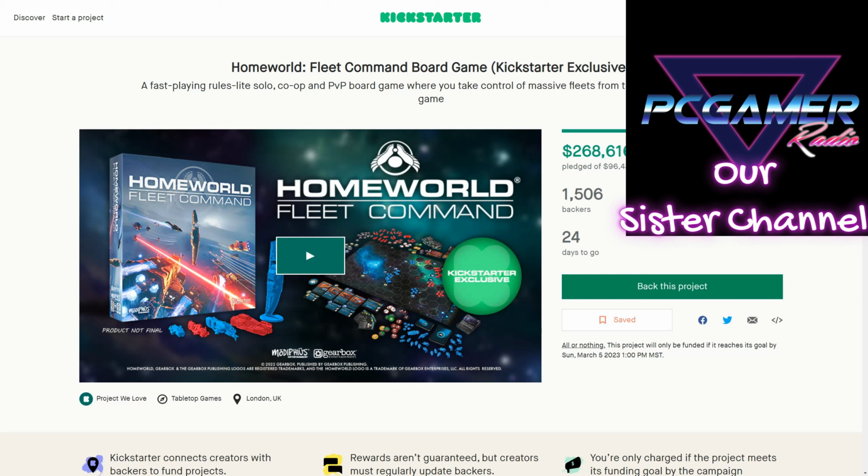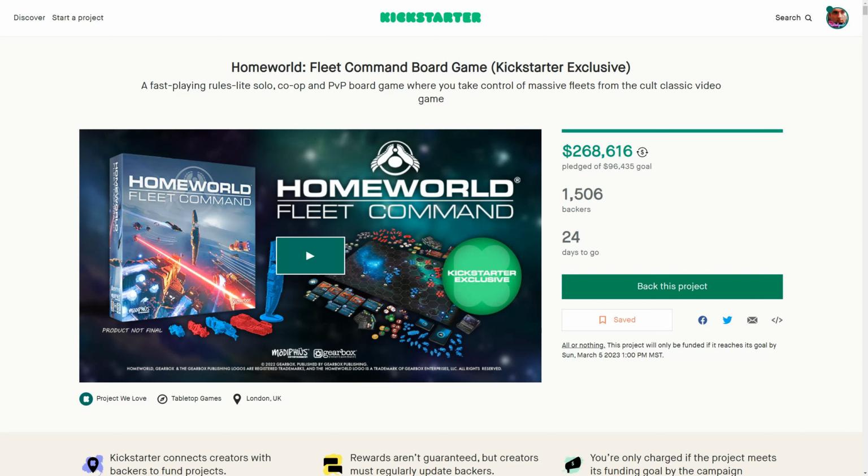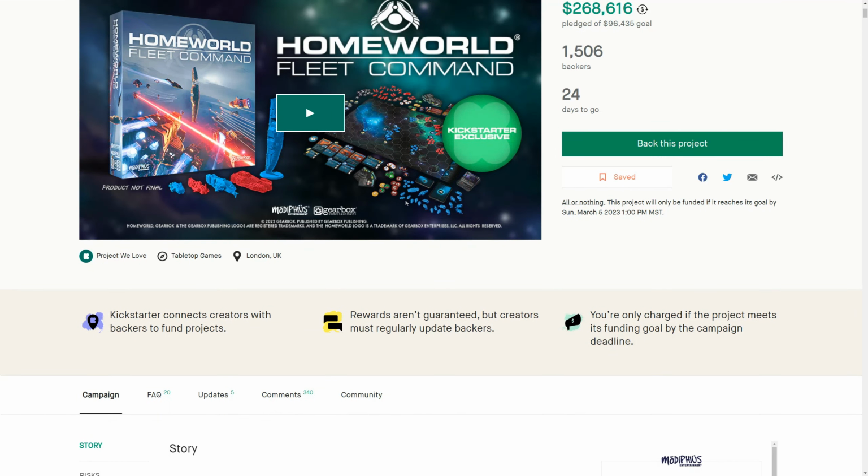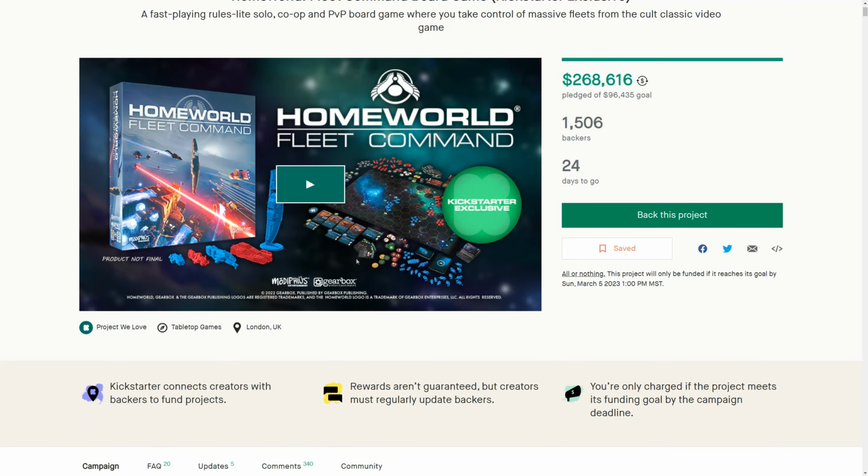There's a few problems I have with this game, but it is, of course, not final. And I think the biggest problem could be addressed, simply done. So let's get on with this thing. It's fast-playing rules. Yes, it has solo, co-op, and PvP. PvP is interesting, yeah. Big fleet battles, combined boxes to have massive armadas, and lots of dice rolling.